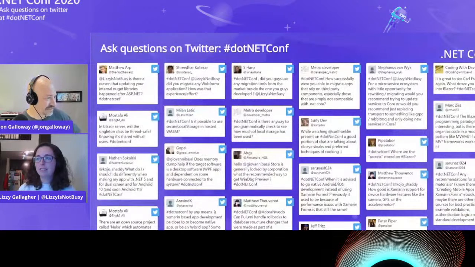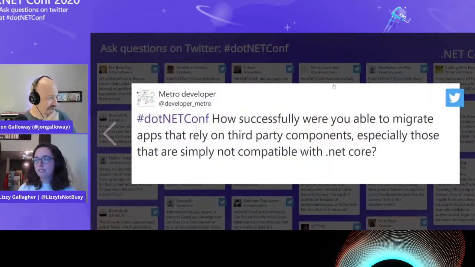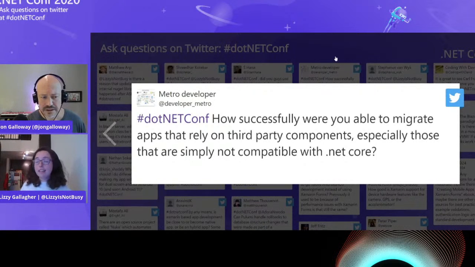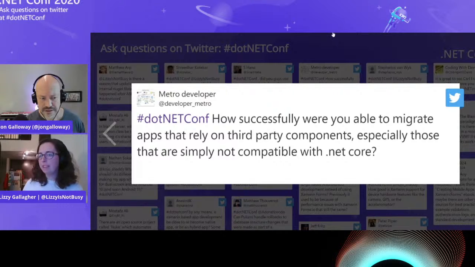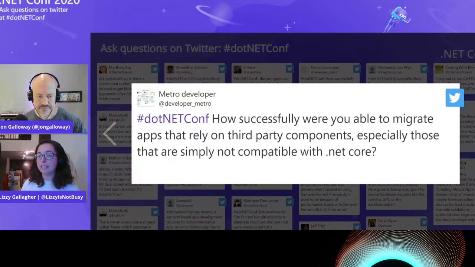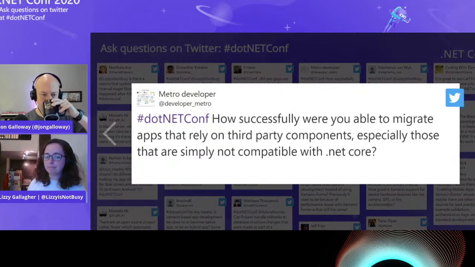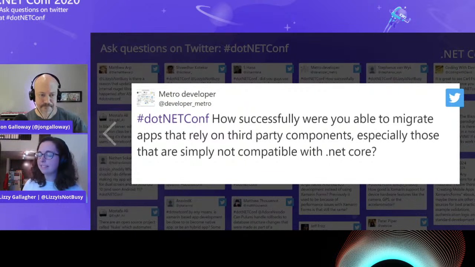Some good questions here. One that came up was talking about third-party components. And you talked about some libraries. Did you run into some components that just were not going to be compatible? Honestly, there were very, very few. There were some utility libraries that we just weren't able to bring with us.